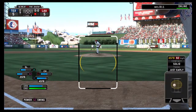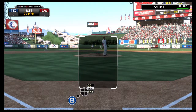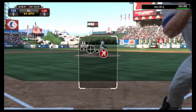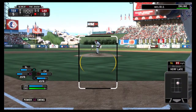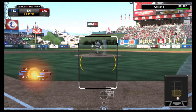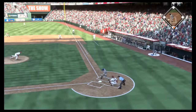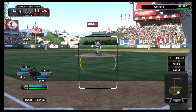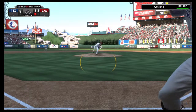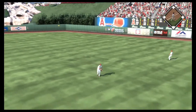Mitch Moreland will try again. 0 for 3 thus far. There's a fastball missing down and away for a ball, 1-0. A high strike there, and it's 1-1. Checks his swing here, but he does so in time. And you know, sometimes when you're thinking fastball, you try to get moving just a little bit early. And that's a good job of recognizing off speed and then holding back on the swing. Now here's a ball hit hard on the ground to second, and that's through for a base hit.